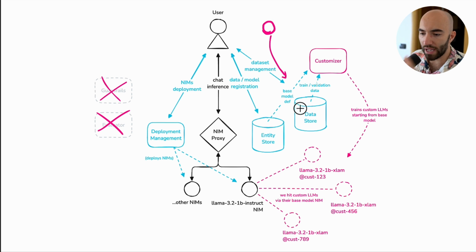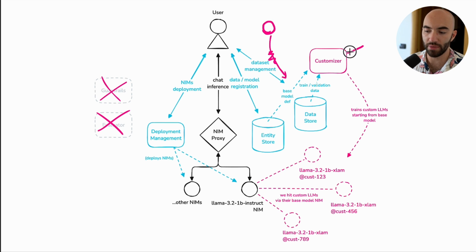But anyway, so we have our data set. We do some data preparation. We're going to do that first, so in the middle here. But then we're going to be putting everything in our data store. We leave it in the data store there. We do register that data set in the entity store. The entity store essentially is where we register all of our data sets and models so that all of the other components within our microservices can read that and see what is accessible within the service.